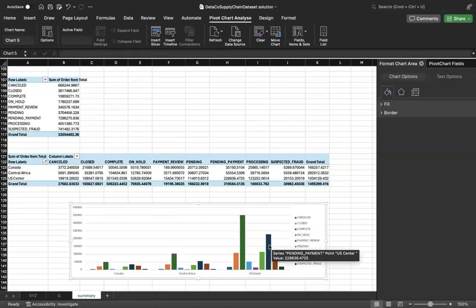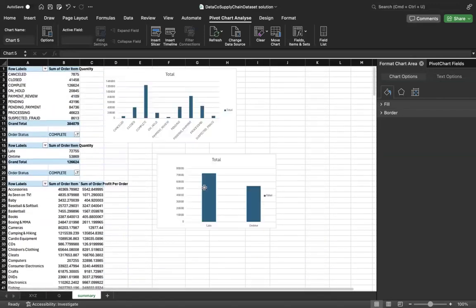And then we have pending payments. It seems to be on the high side also. A lot of people have actually added the product to their cart. They've not made payment yet. That's what this means. And then what have we got here? Suspected fraud is quite minimal, but it's still on the high side compared to other regions. So you see that we have a great traction from the US.